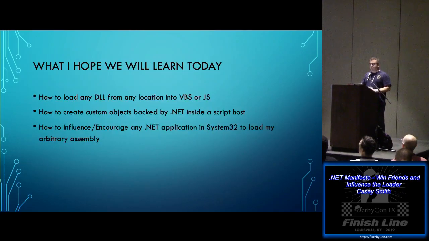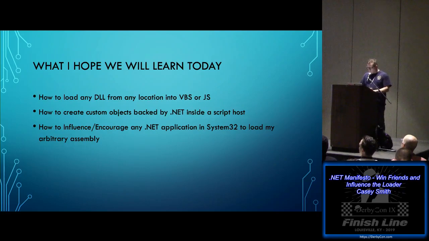And there are three things I want you to learn today, what I think is interesting around .NET manifests and loaders. So first of all, we're going to be able to load any DLL we want from any location with VB or JScript. So definitely an older thing, but still interesting because sometimes VB or JScript is a sort of gateway or a trampoline into something else. And lots of things run that. And then we'll look at how I would create a custom .NET object and then use a manifest to load that into a script host. So if I wanted to create a custom method or property, I'd be able to do that pretty easily. And then lastly, how would I actually encourage the loader to run anything that I may feed it, if you will, on the endpoint.